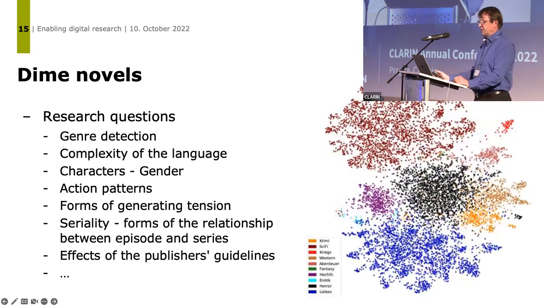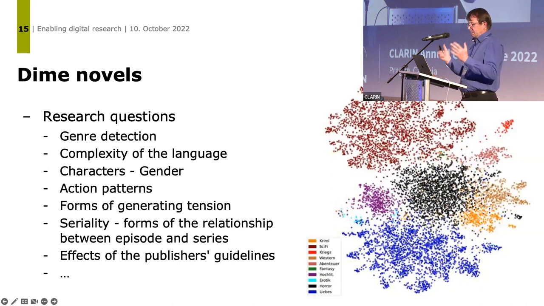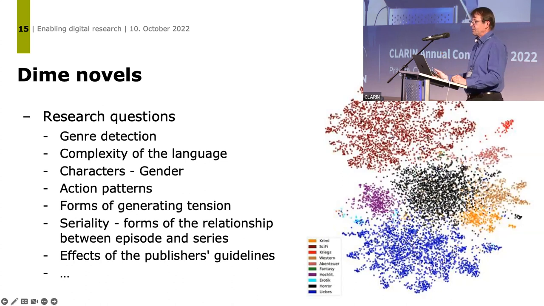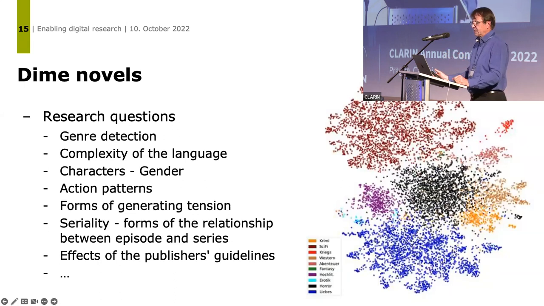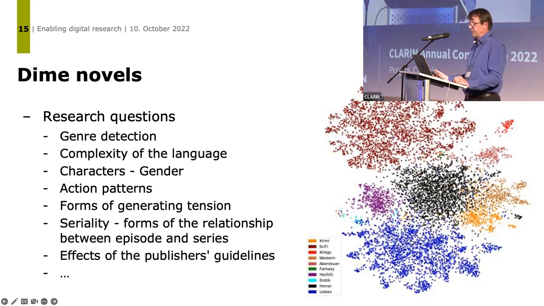The research question is genre detection. You might expect that genres like crime stories or love stories would be far apart, but don't expect too much — it's very hard sometimes to detect genre in an automatic way. Complexity of language: this literature is so-called literature for the lower classes, with a theory that the language must be very simple — and it is, except in the science fiction genre. Characters, gender, action patterns, and so on. There are a lot of research questions, and the picture shown here is the genre distribution in one of the sub-projects.